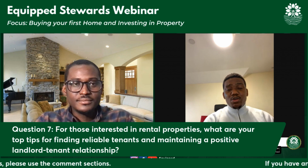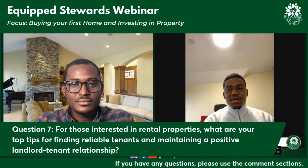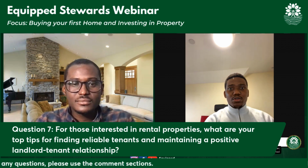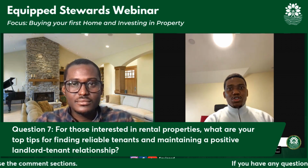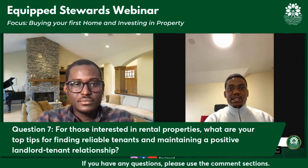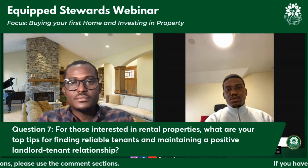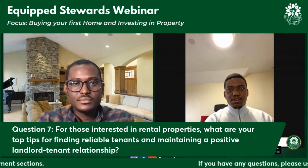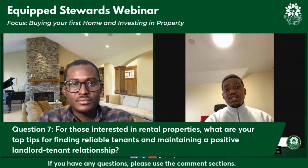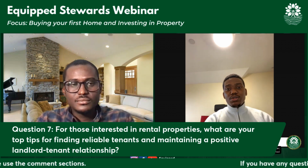I think the important part of this is education and orientation. As a tenant, you're looking for shelter, and as a landlord, you're looking for the right tenant who would be able to pay their rent on time. And when you come to a common ground, there will be no dispute. For a landlord, it's more or less screening thoroughly for the right tenant. To do that, you have to be able to verify incomes, check references, be fair in terms of increasing your rent, and also try to maintain the property. If you tick those boxes as a landlord, you will be able to maintain the relationship with the tenant.